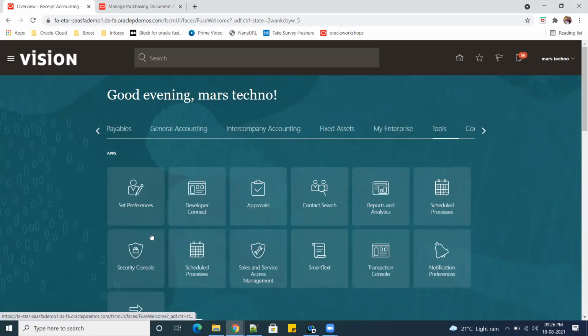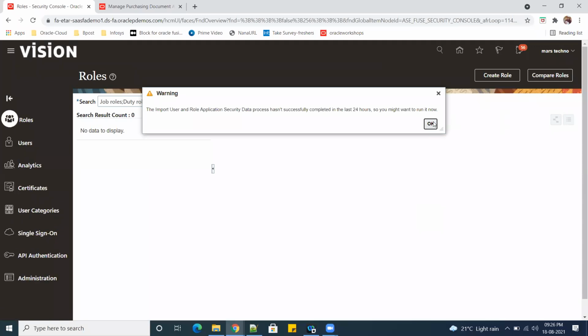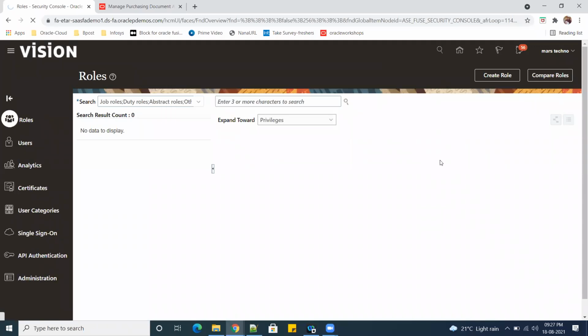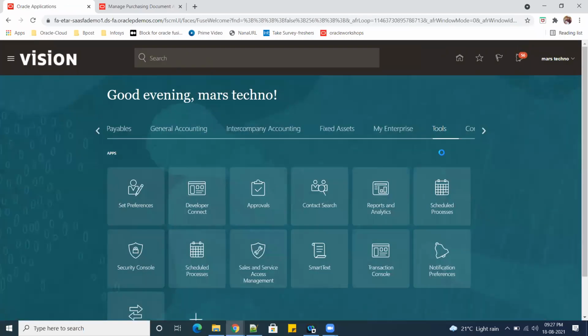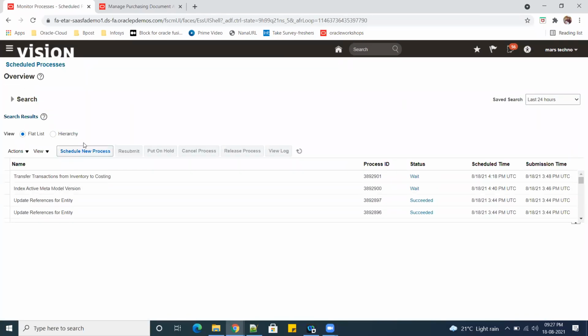Go to tools, schedule process. It's opened. Go to home icon, tools, schedule process. So these concurrent programs, most of the time they will be scheduled. We don't need to run them ad hoc like this. Okay.